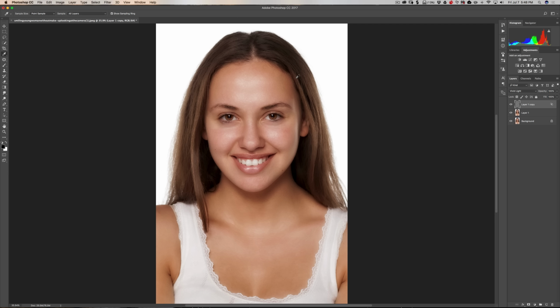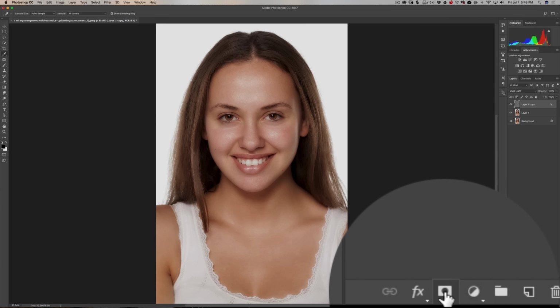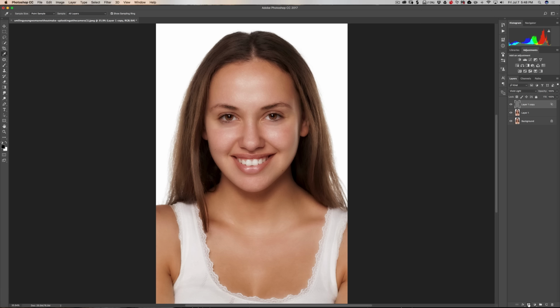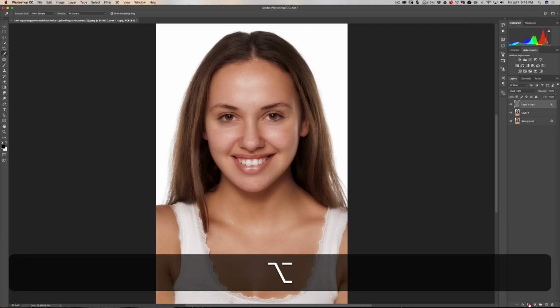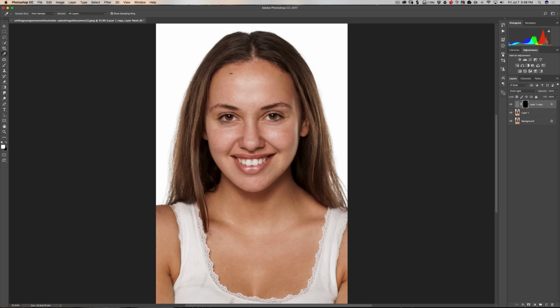Usually the easier way is to add a black layer mask and then paint in white where you want the effect to be applied. So if we go down here in the bottom of the right panel, we see we have a layer mask. If I just click on that, it'll be a white one. I want a black one, so I'm going to hold that Alt or Option key when I click on it, and I'll get that black mask. Now you can see our skin softening is gone.